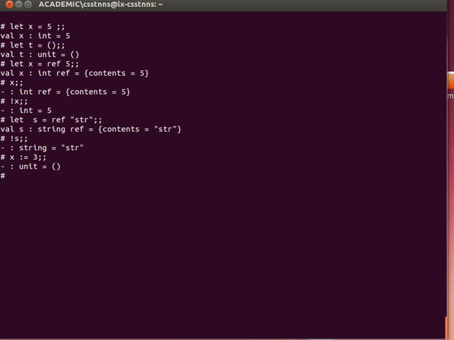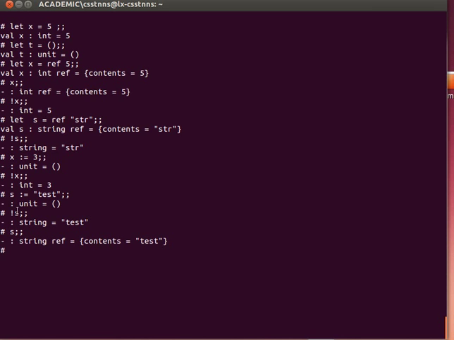So now x is 3, or for s, := "test", and now the value of s is "test". Remember the exclamation mark: without it we are getting the reference, and when we want the actual value, we use the exclamation mark.